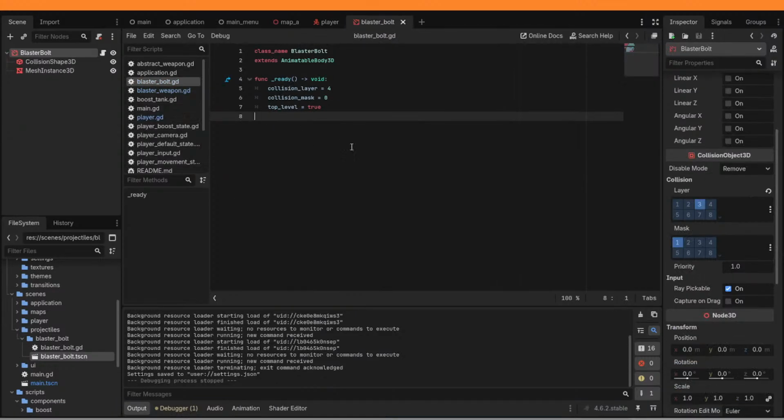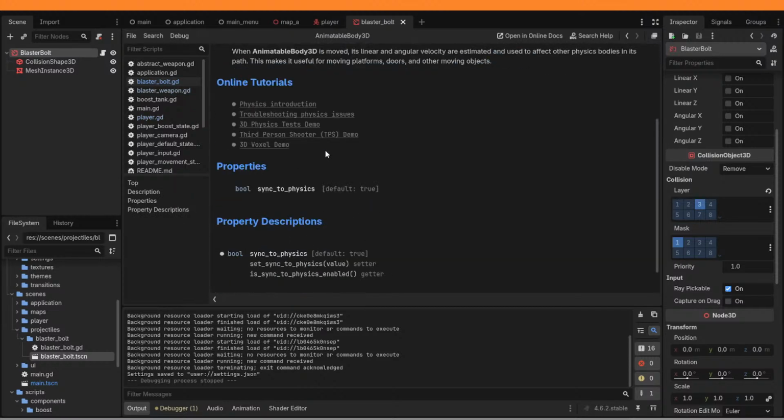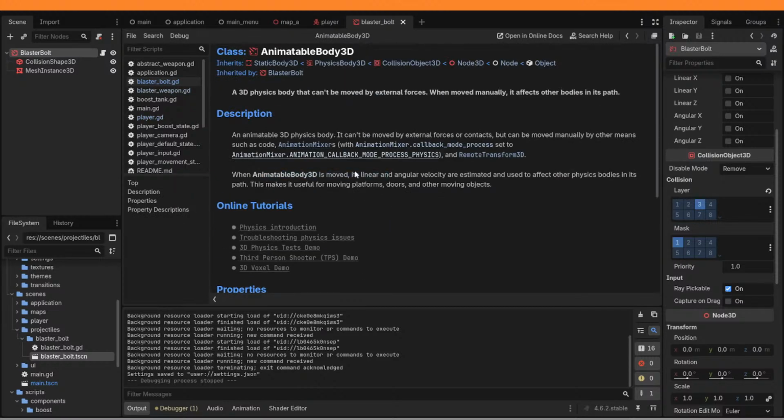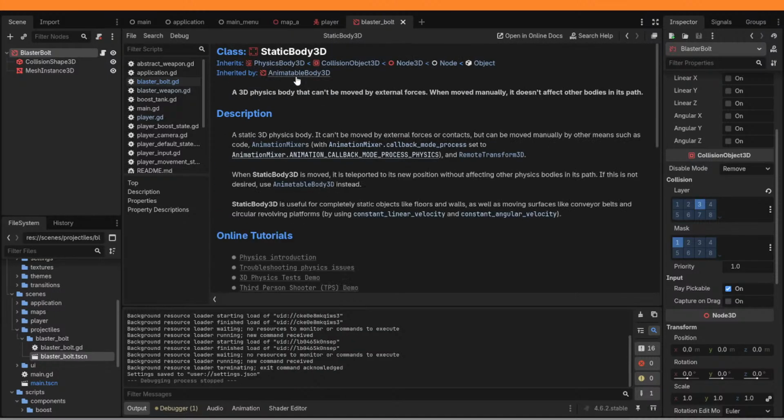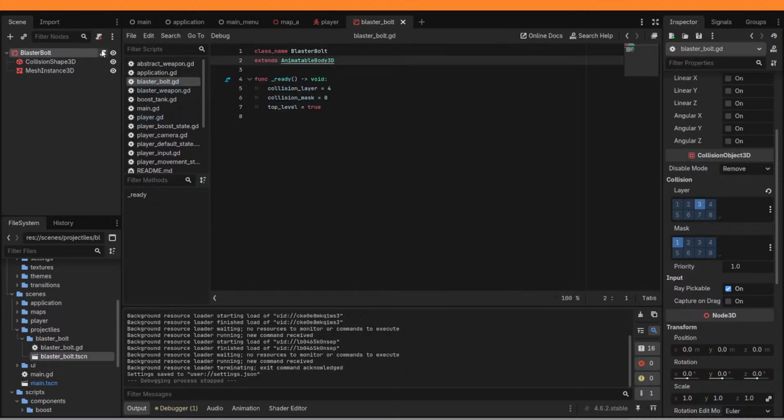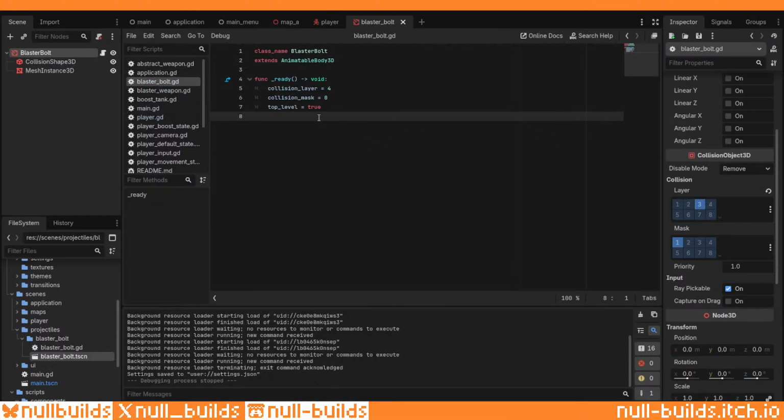Okay, so how am I going to move this instead? So if blaster bolt, what does the documentation say? It's moved, its linear velocity is calculated. Okay, so it comes from a static body. Oh, okay, so I literally just need to change the position.